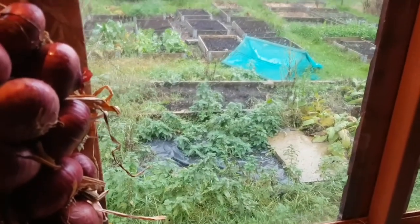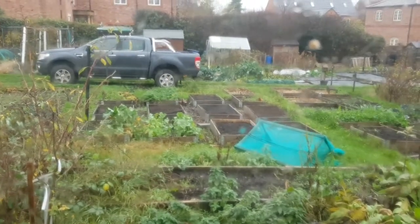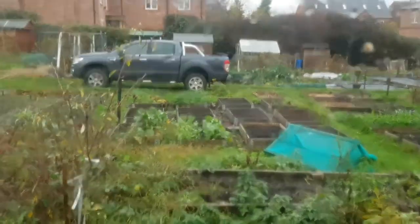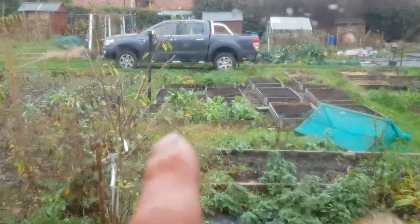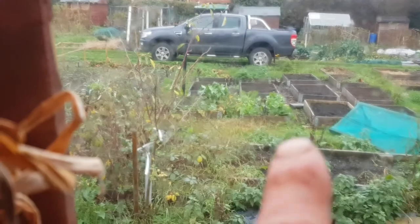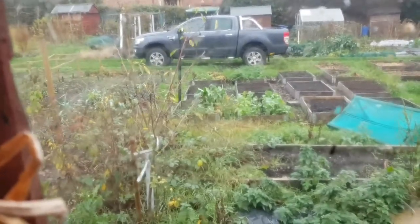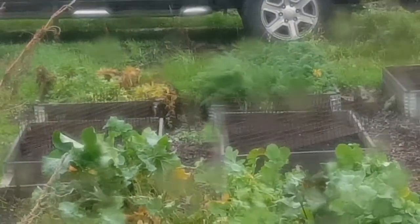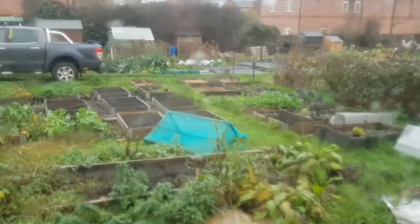As you can see outside it's pretty grim, starting to rain now - I can hear it on the roof. I've got a few beds cleared there, you can just see the soil. I've got some membrane which I'm going to place over the beds and basically just put them to bed over winter - it'll stop the cats scratching at them and also hopefully stop any weeds coming through. In the two beds here I've got turnips in one and swede in another. Further up I've got some parsnips to the left and you can just see the tops of the carrots just there, so plenty of winter root veg.